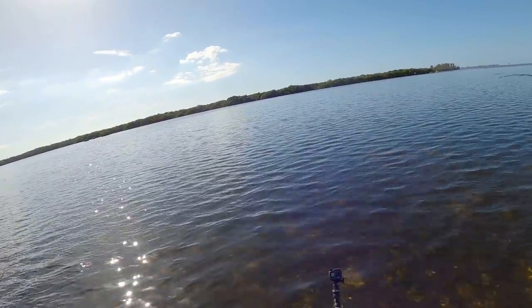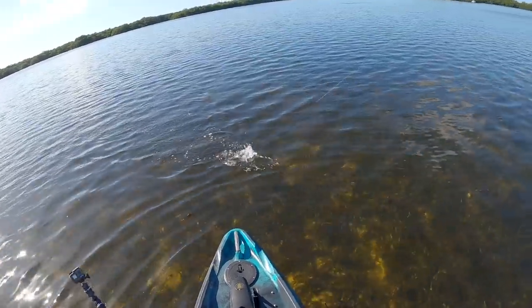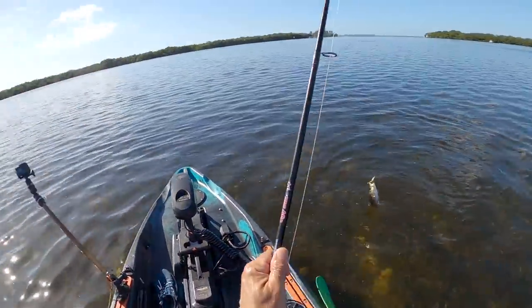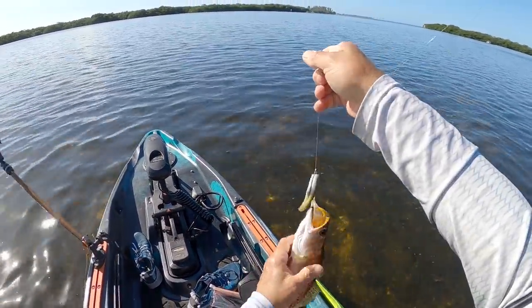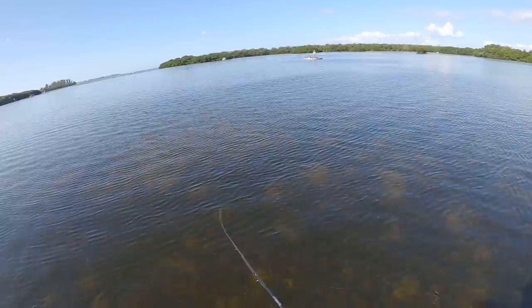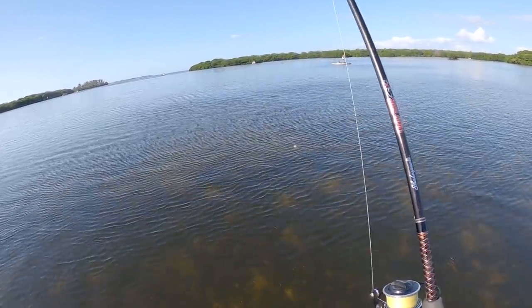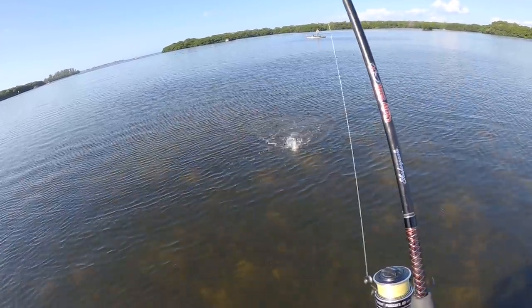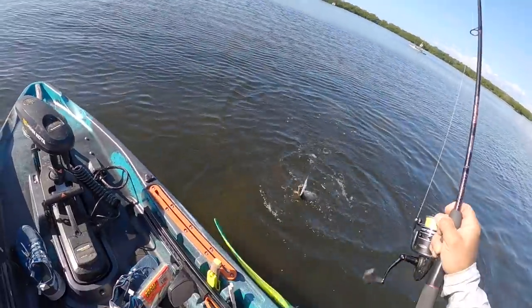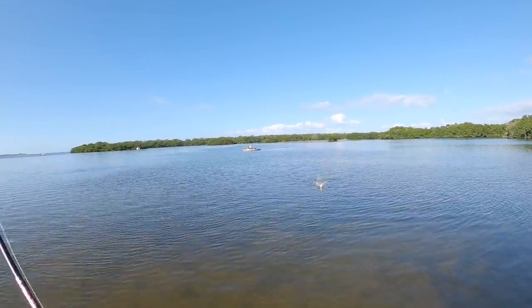There he is — that's a good one, that's a good fish! Big old trout, big old trout. I was getting hit like crazy over there — every time I'd cast I was getting hit. A little fish finally got hooked up with a good one. All right buddy, thanks for the catch — see ya. Fish on! Another one — he didn't even know he was hooked. Getting a trout again, another nice little trout. Fish on, another trout.